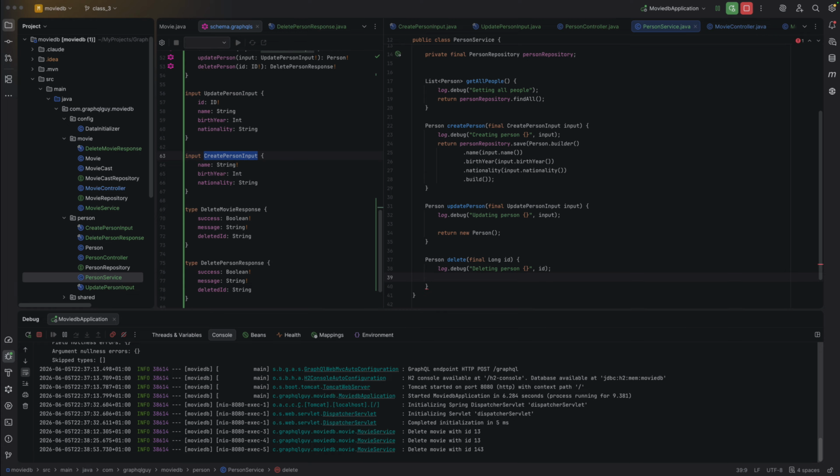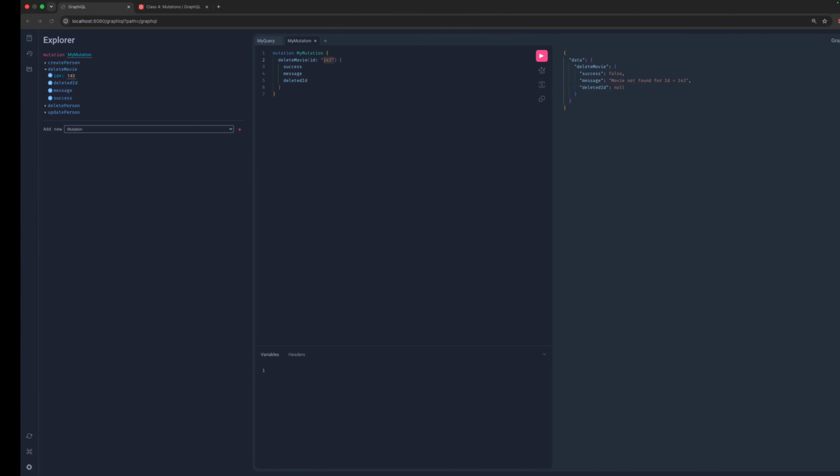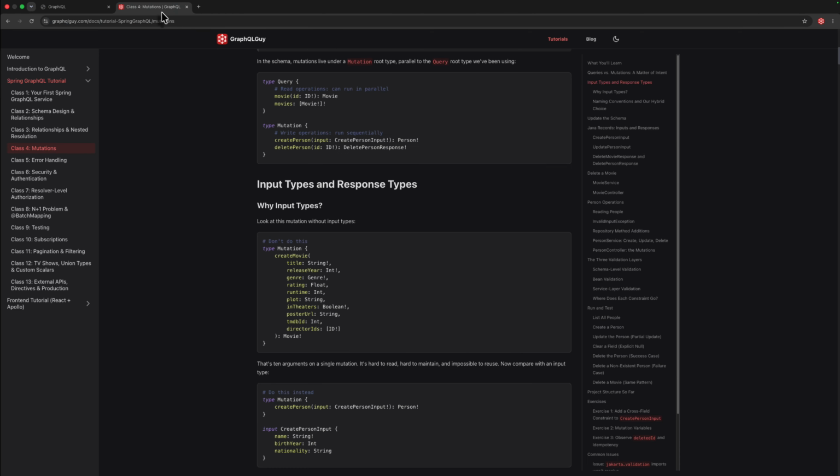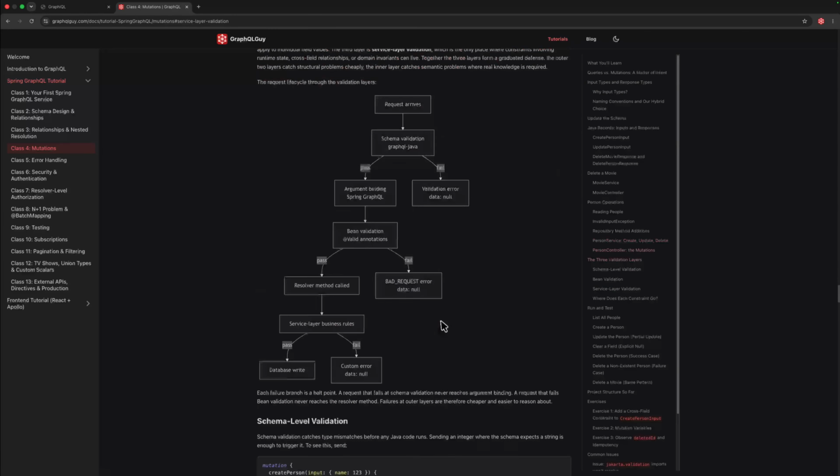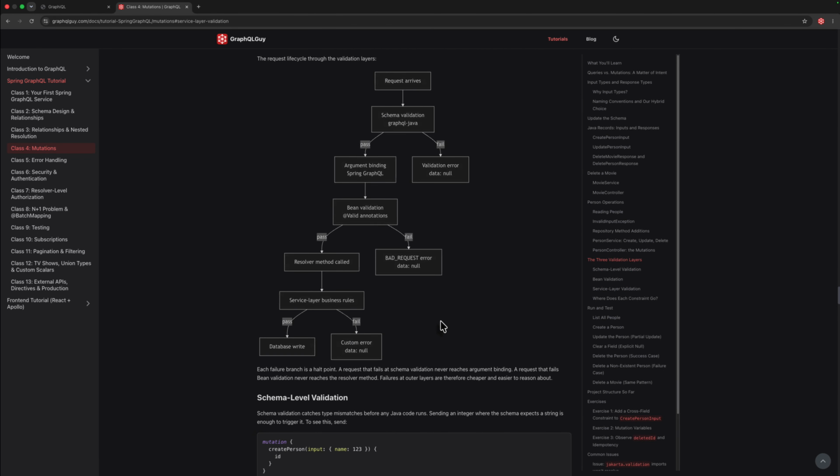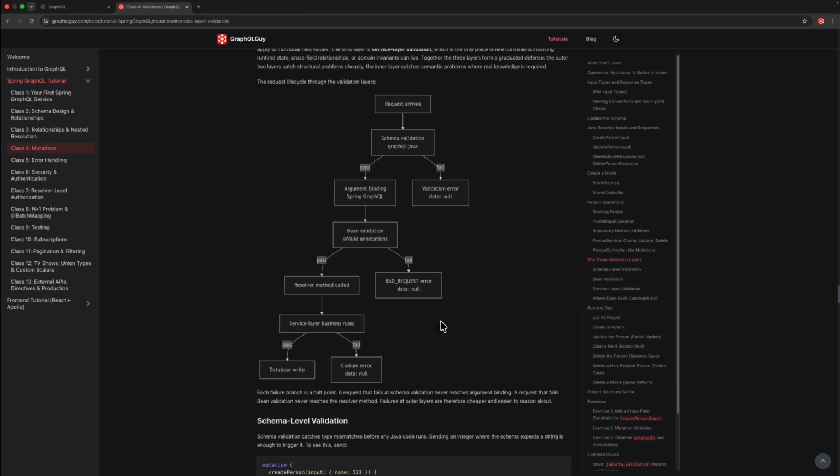There are 3 different levels of validation. Let me just show that here first. So we'll talk about this a lot. When a request comes in, the first thing that happens is it's validated against the schema. If it's not valid against the schema, it's rejected immediately. So obviously, bam, done.